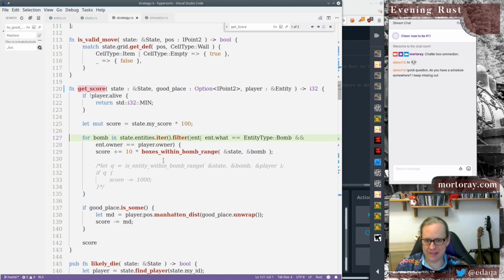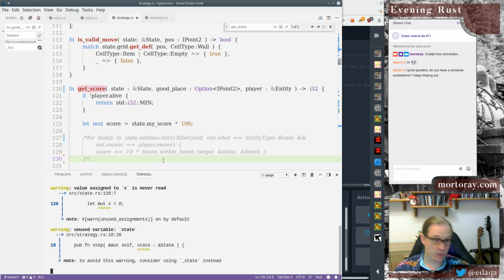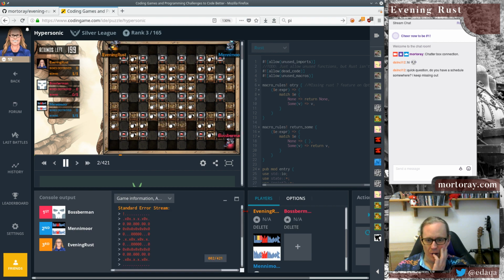I don't know. Let's just get rid of this. This closer to the place we keep. What happens if I remove this part of the scoring? Do we just not drop a bomb? We might never drop a bomb. But that's a really expensive part, so. We probably never drop a bomb now.